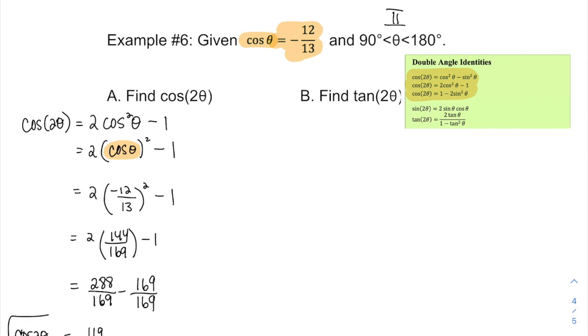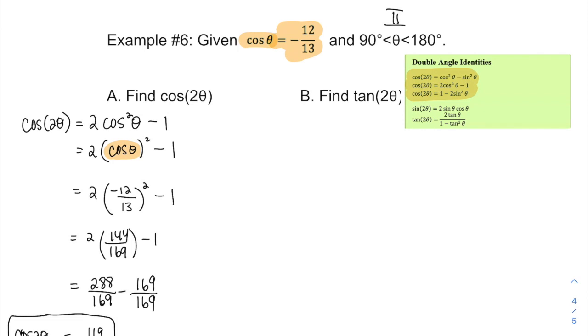Now realize that maybe theta is in the second quadrant, but when I double theta, it's moving it into either the third or fourth quadrant. 2 theta would be anywhere between 180 and 360. So it appears, because cosine 2 theta is positive, that this must be a 4th quadrant angle for 2 theta. But that's what we're looking for. We're not using a calculator. This is not a question that you would need a calculator for. It's a question that we're able to do without.